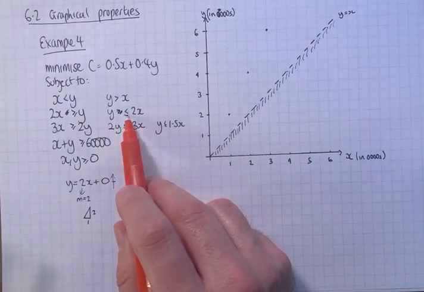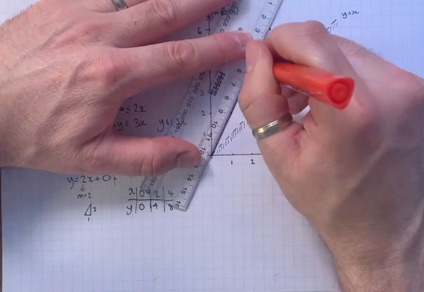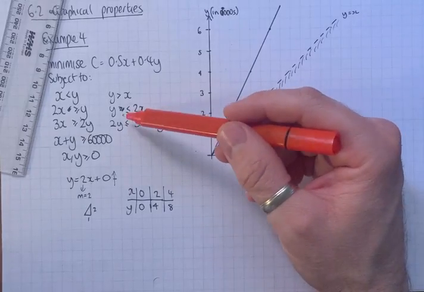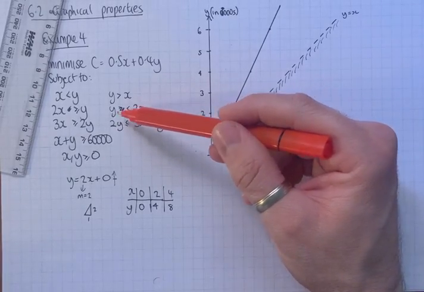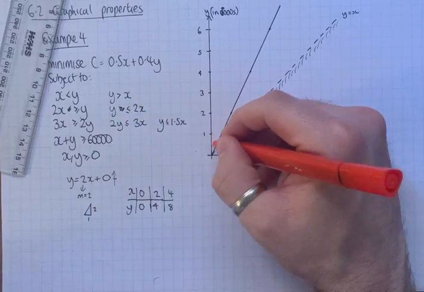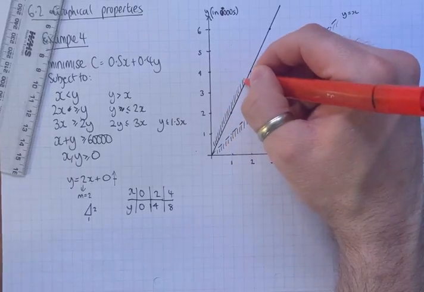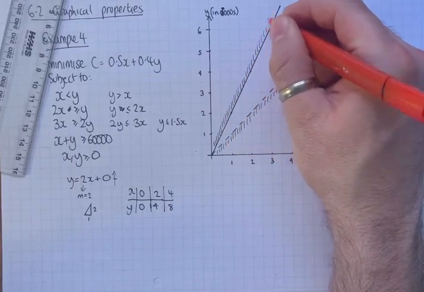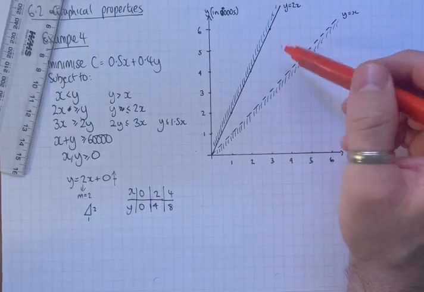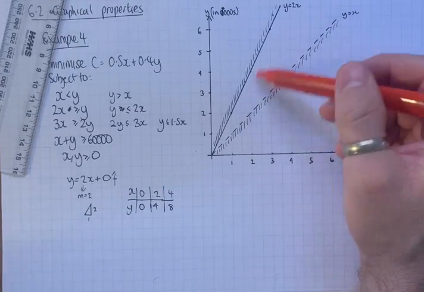This one will be a bold line because it's all equal to. And we're saying y is less than or equal to, but less than, smaller than, below. If you're smaller than something, you're below it. So we shade above it, y equals 2x. So this indicates our feasible region where our solution might lie will fall between these two lines.